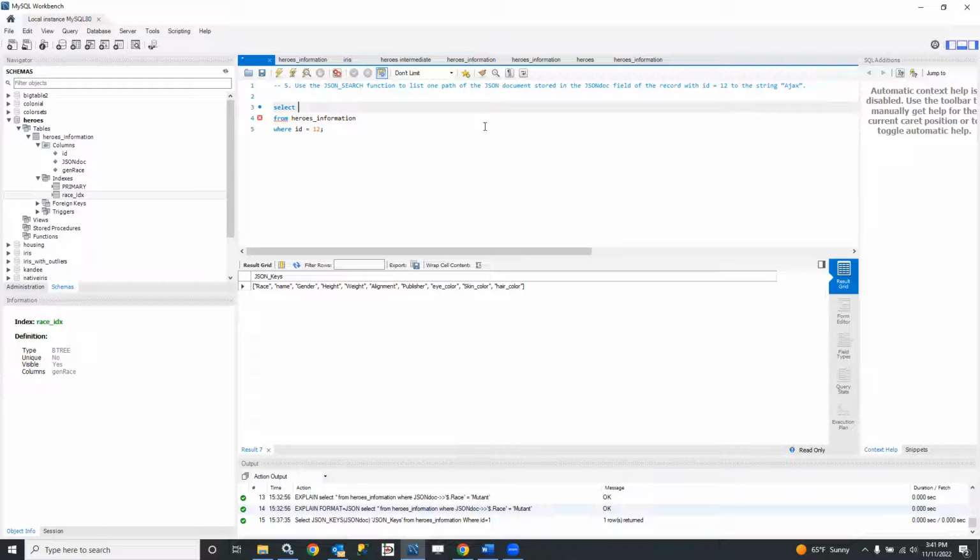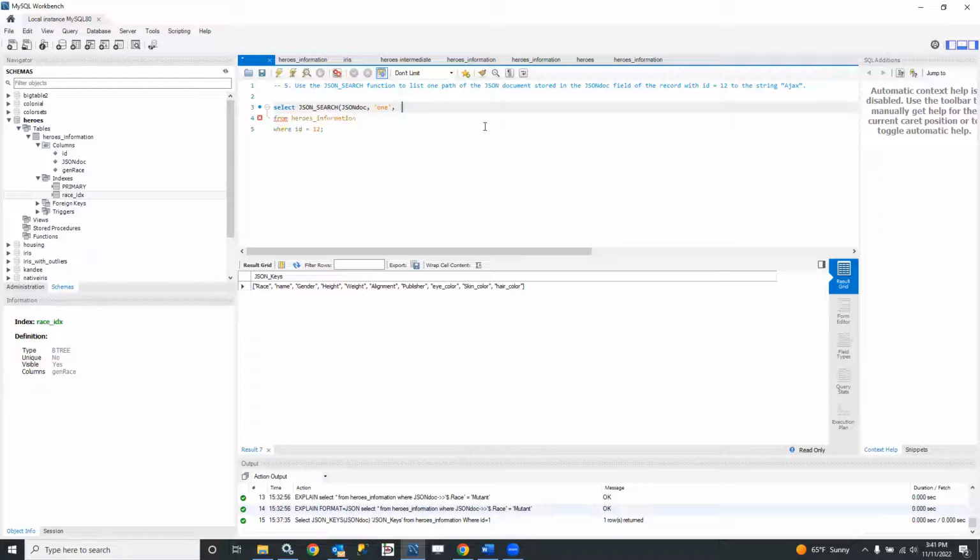Okay, so there's a function called JSON search, and it takes as a parameter the field to be searched. So the only JSON document field that we have in this table is called JSON doc. And then there's a parameter, and it can have two values, either one or all. Am I searching for one path? Just find me the first path you encounter that resolves, or all paths that resolve to what?